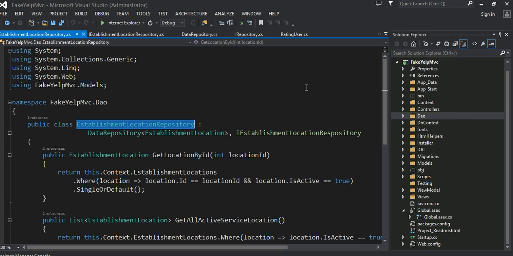So I started looking into different IOC containers, and one that I recently started using is Castle Windsor. I decided to use this one because the documentation is very easy and it's easily configurable and very easy to use. I have used others too, like Ninject and so on. Most of them are very easy to implement, so once you understand the basic idea about IOC, you know them. Okay.